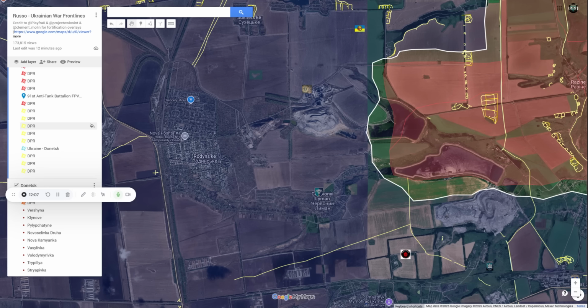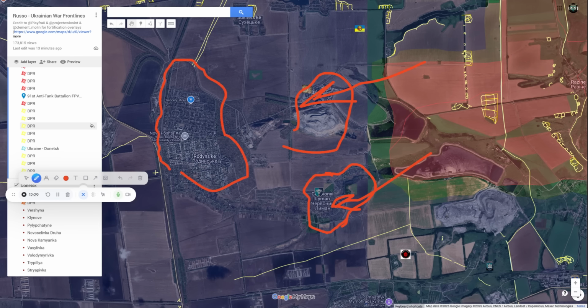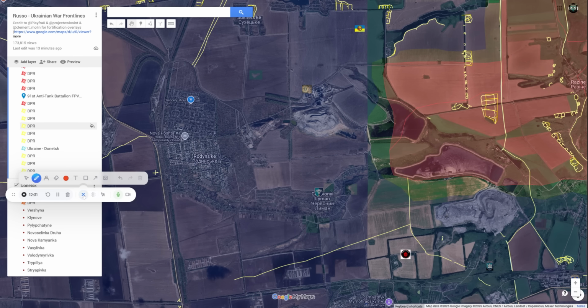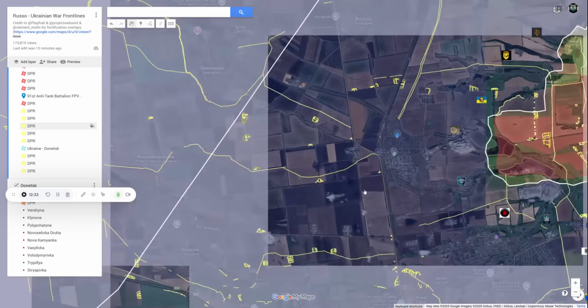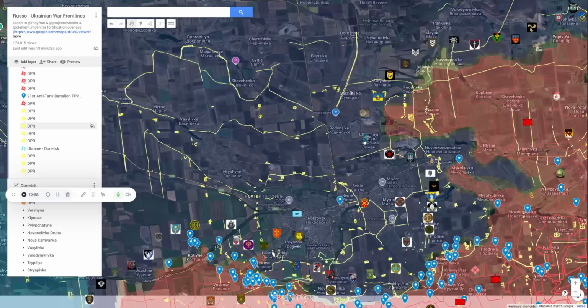It's certainly possible that the Russians have been able to infiltrate into these two defense nodes, and we're not aware of it yet because there is secrecy, and more so than secrecy, ambiguity due to conflicting reports about the status of these areas, for now marking them as under Ukrainian control. But these are two obvious immediate targets for the Russians as they look to reach Rodinsk. The goal is Rodinsk over here. The Russians are aiming to arrive at it in the very near future and thereby cut off the highway access between Dobropilia, which you see further north over here, and Pokrovsk.